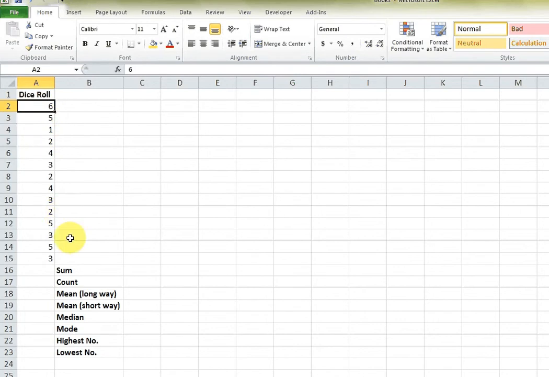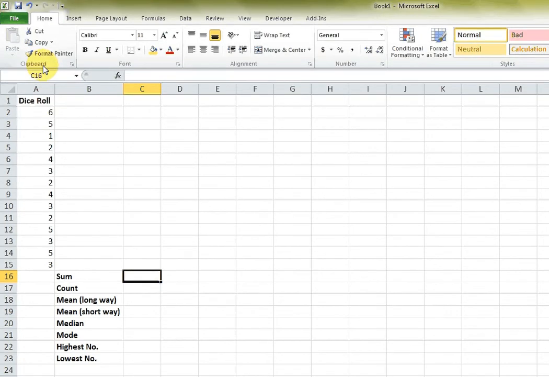So to start out, let's figure out the sum. I can go in here and write a formula. Now the way formulas work in Excel is that I would type in something like equal and then whatever I need Excel to figure out. So if I would equal 2 plus 2 and I press enter, you're going to notice that it's going to give me the answer of 4.